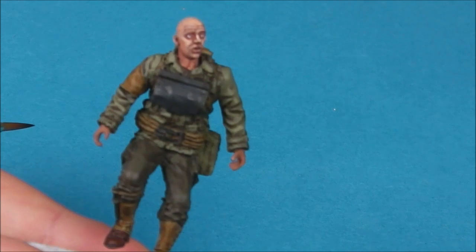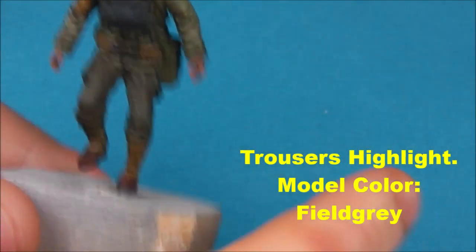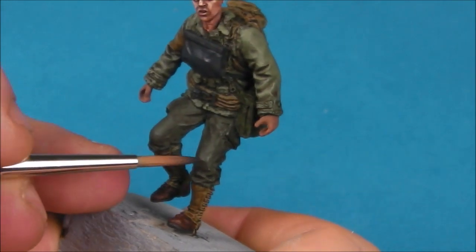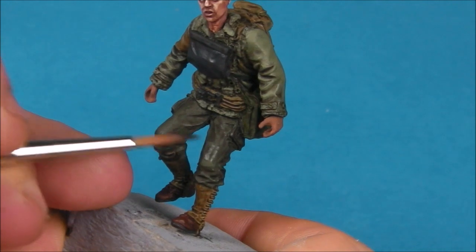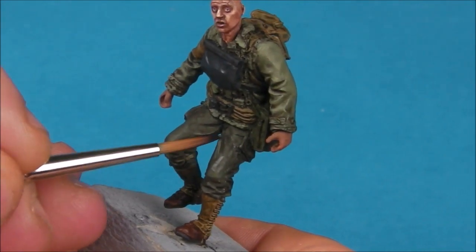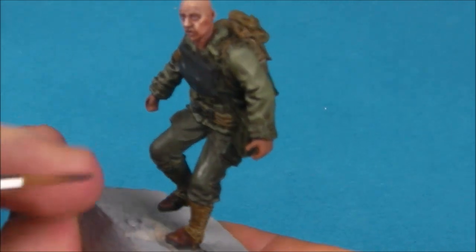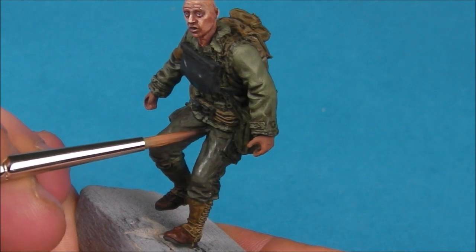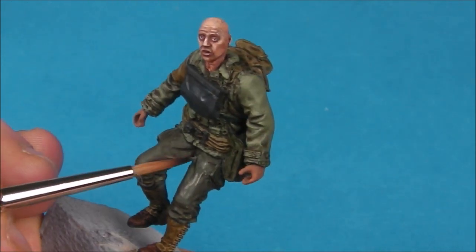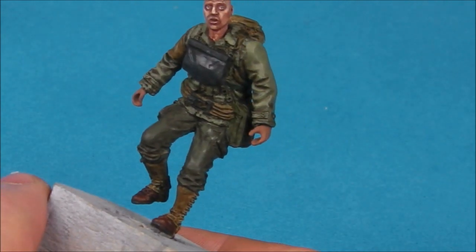So now I'm going to start adding our first layer highlights to our trousers, and we're going to go back to our field grey. I still feel I probably should have added a darker green into this mix to darken it ever so slightly, as I find I'm a little bit too light in the shade of green we're using here for these woolen trousers. However, it's something to bear in mind: if you want, add an olive drab or dark green to this mix from the off, just to create a darker shade. That would be a very simple option.